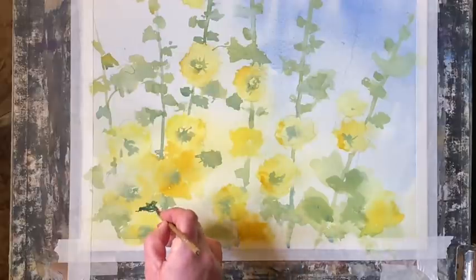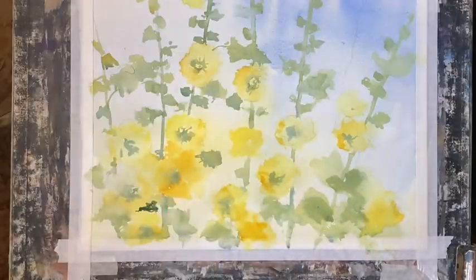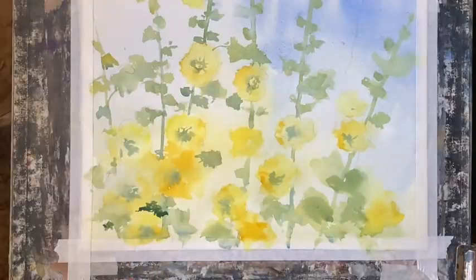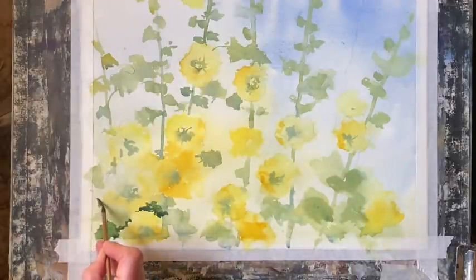And I'm now going to spend a while picking out the areas around the bottom in particular that I want to be dark. So I'm using the negative painting technique to paint around my flowers to create the illusion of lots of foliage and leaves below the flowers and behind them, and also all the shadows as well.